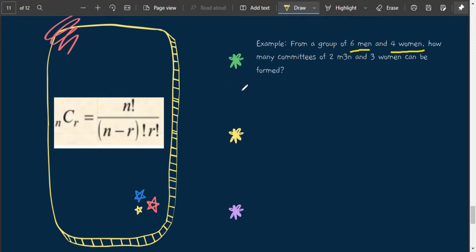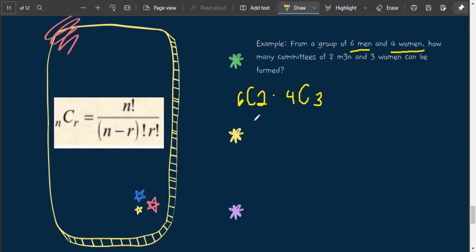So, dito sa 6 men natin, ang kailangan mo lang ay dalawa. Diba? So, that will become 6C2 times, meron kang 4 women in all, pero ang kailangan mo lang ay 3 women, di ba? Tatlo lang yung kailangan mo. So, 4C3. Katulad ng example ko kanina, kunin mo na yung combination na to, tapos ipag-multiply.